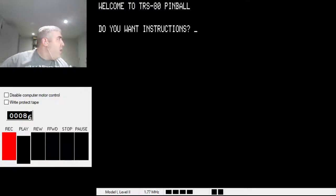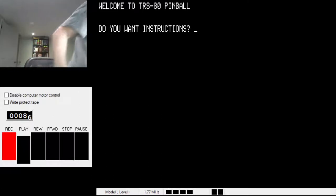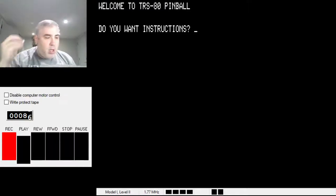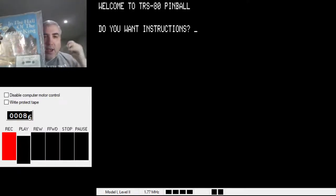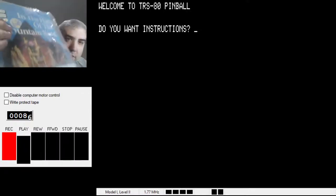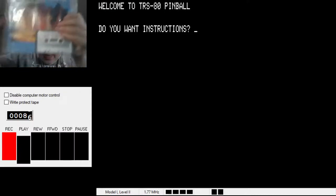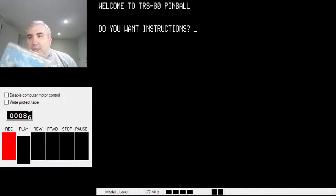I have a whole bunch of other original games around here. Let me pull one out quickly just so you guys can see. Hold on a second. Here's just an example, Hall of the Mountain King. This is how these games came back in the day. It's a plastic bag, and Radio Shack published it with their logo over there. And then there's a cassette tape. This is the exact same thing. It's really awesome, honestly. I just love... yeah, that's a good song, too.